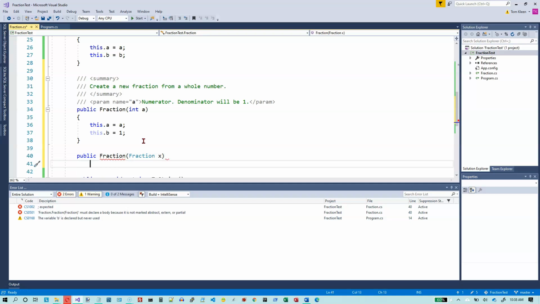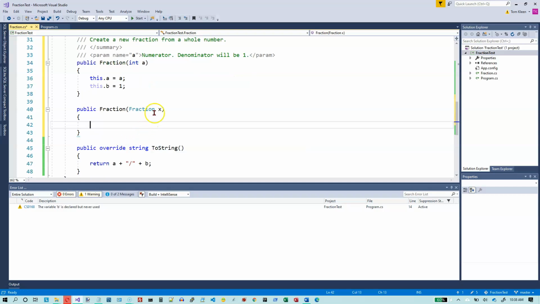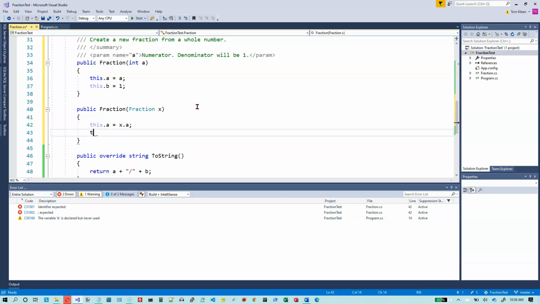It's hard to come up with a meaningful name here. So what I want to do is, x is going to have a numerator and denominator. I want to copy those into my local a and b. So this dot a is going to be equal to x dot a, and this dot b is going to be equal to x dot b. So I've just made a copy of the fraction x.